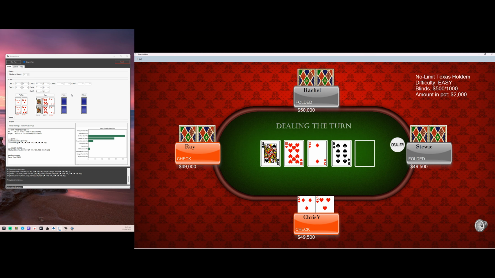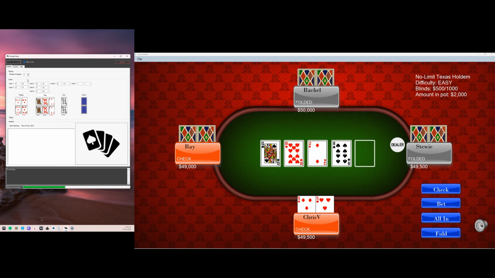As soon as the turn card is placed, we can click on turn here. We can see it's an ace of spades that's been captured, and it's an ace of spades that's been matched through the OCR. Again, we now press the button to run the turn. Before the analysis finishes, it'll show you a value here at the top. It'll show you your ranking, what you've got. I've got a pair of 5s, and it'll give you a number. The lower this number is, the higher your probability of winning.